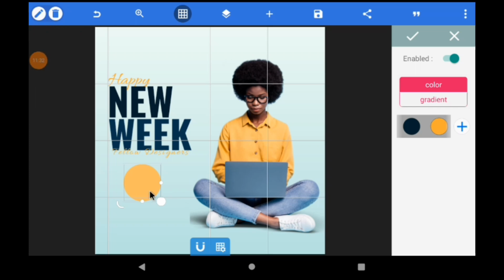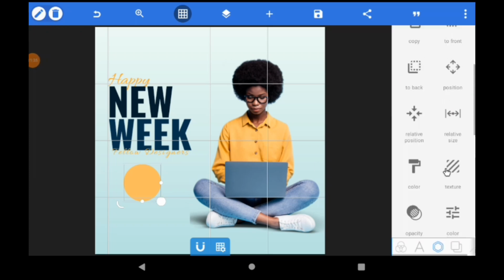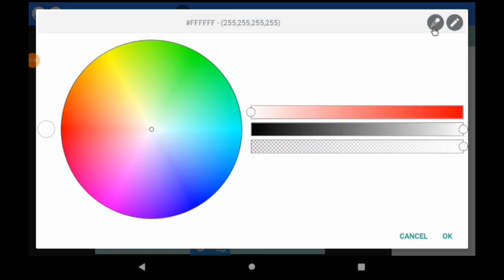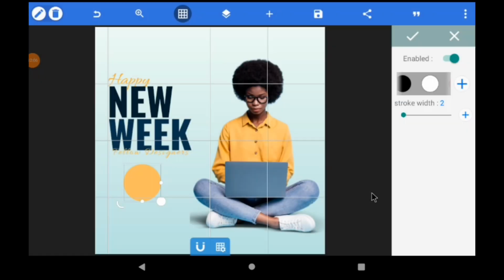Okay, so I'm going to give it a stroke. I'll move to stroke and I'll give it a stroke. So just pick the color from either the laptop or somewhere here to make that color the stroke. Okay, let's pick the color from here, the background area here. So I'll go here, click here, and click somewhere here to select the color that I want. Okay, so that you will not be able to see it like that. Okay, this is 8. I think 7 is cool.